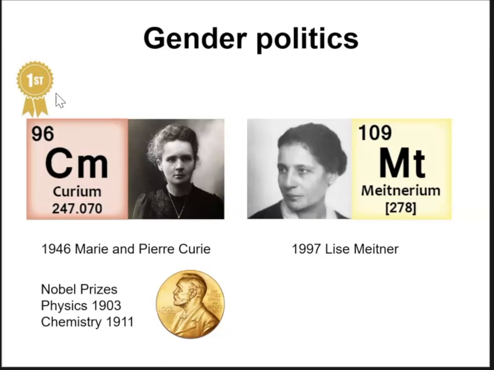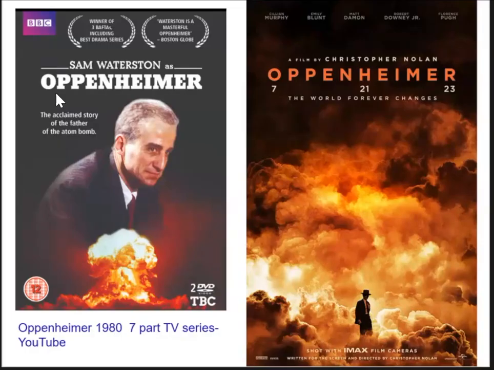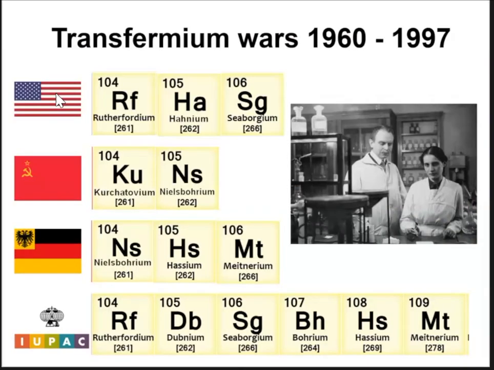And so Lise Meitner, in a sense, has the last laugh. Because while Hahn wins the Nobel Prize, he doesn't get an element named after him. Whereas Meitner gets her own element here, 109. So no controversy whether Hahn should be in front of Meitner or the other way around. She's there all on her own in the periodic table. The second woman, only the second woman, to have an element named after her.